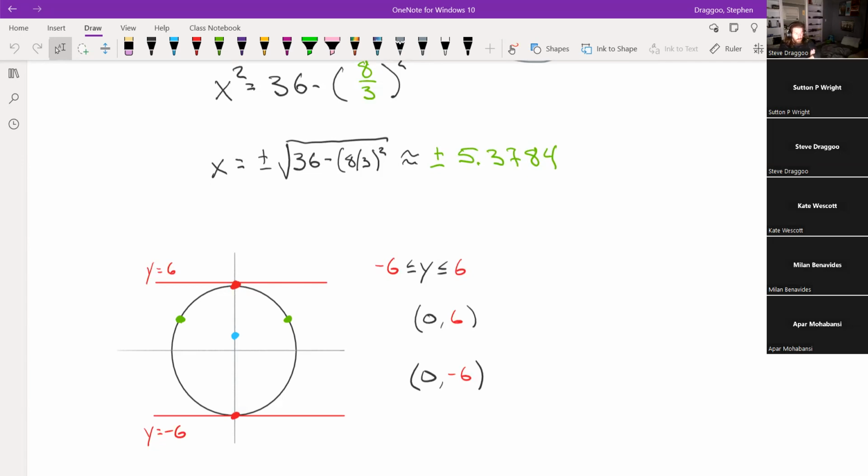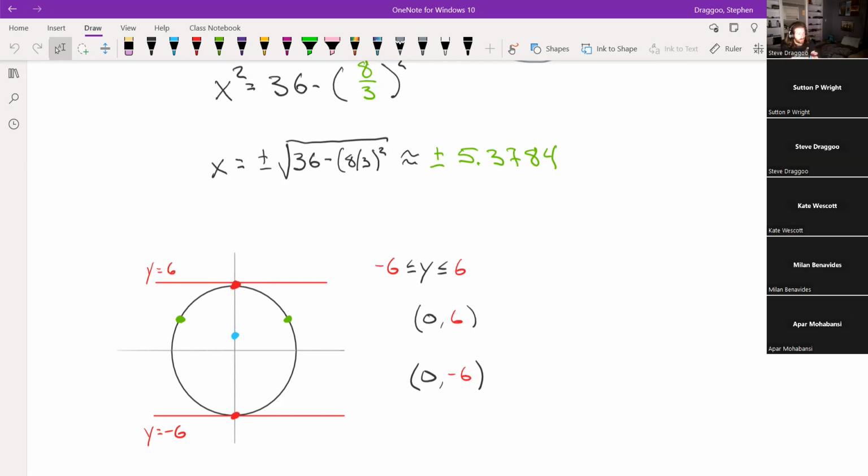And then also, because my boundary was a function on just y, I need to look at the limits of y, the upper bound and the lower bound for y. So y's upper bound would have been positive 6, because this thing is a circle with a radius of 6, and a lower bound of negative 6, which gives me my two boundary points of 0, 6 and 0, negative 6. Let's be a bit clearer about that.